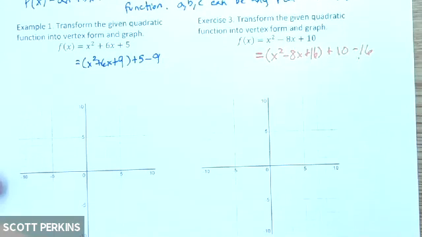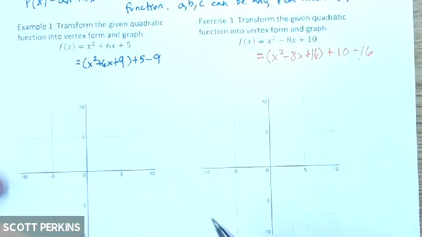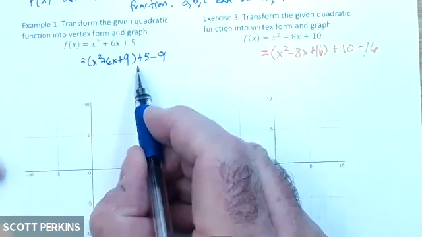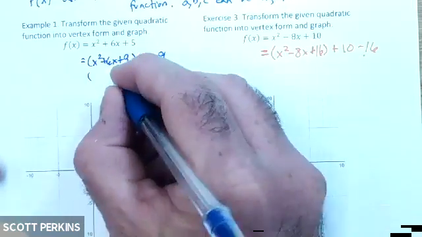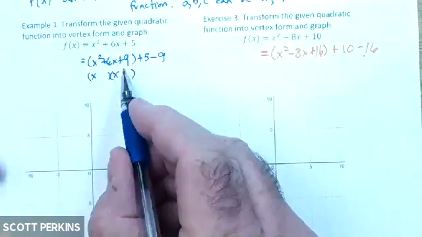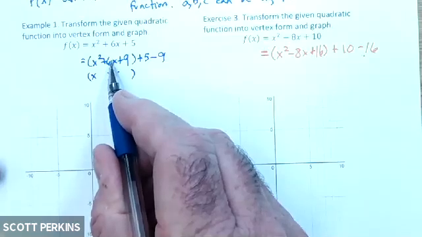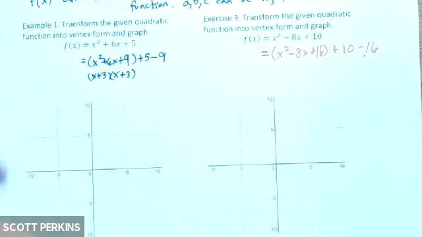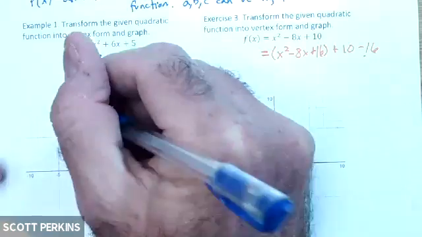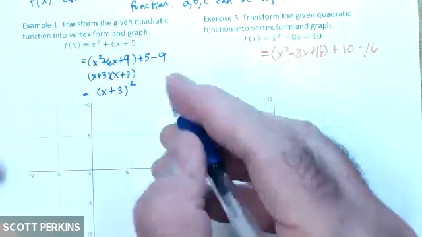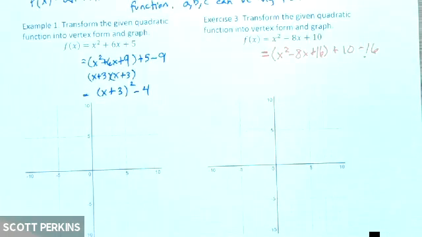So here's the last thing, and then I'll start passing out your tests. So yes, you mentioned factoring. You were just a step ahead of me. X squared plus 6x plus 9. The reason we've completed the square is I've created something that I can factor easily. X squared is x and x. What are the two factors of 9 that are going to add up to 6? Okay, plus 3 and plus 3. Same thing. It should always be the same thing times itself. So what I've done is I've created a function x plus 3 squared, and then 5 minus 9 is negative 4. So we've put this in vertex form.